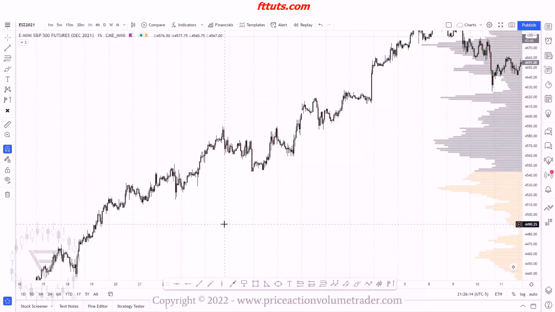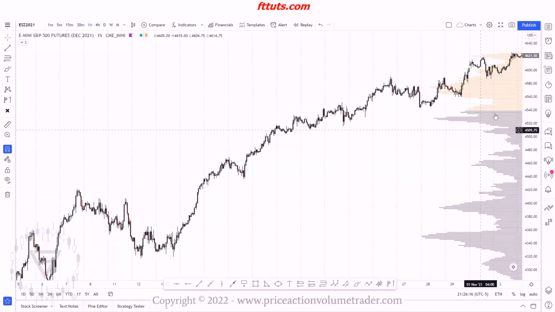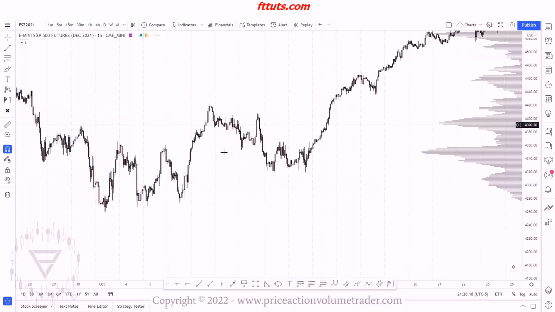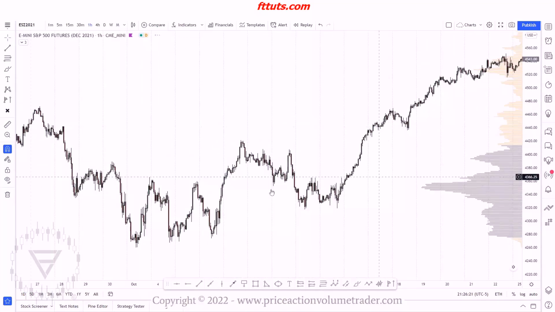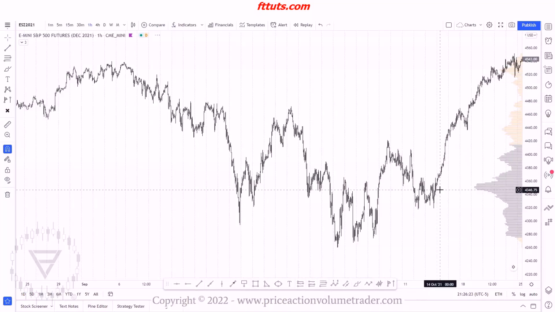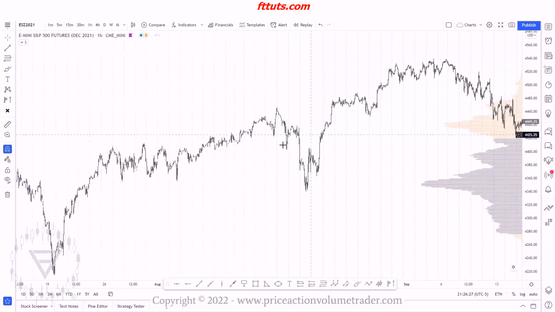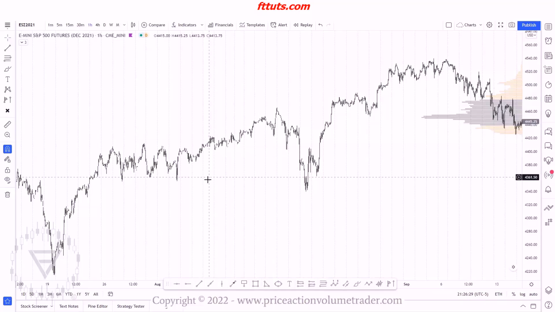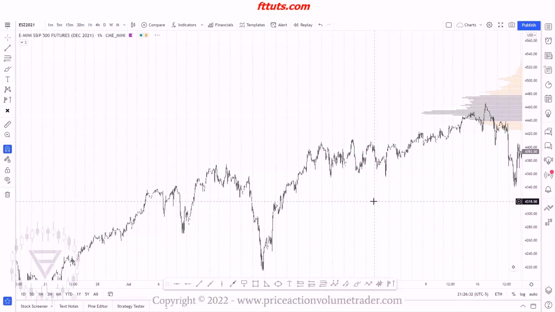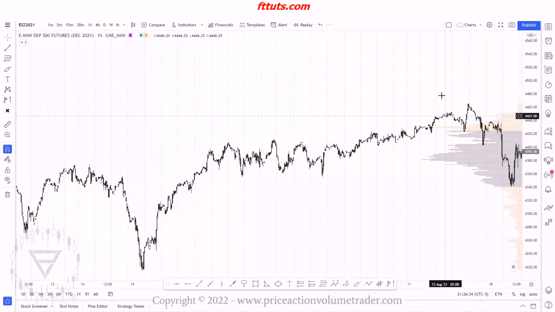As I move the chart, this profile is dynamically adapting to whatever is on the screen at that time, changing shape as I go, taking into account all the volumes that were traded there.